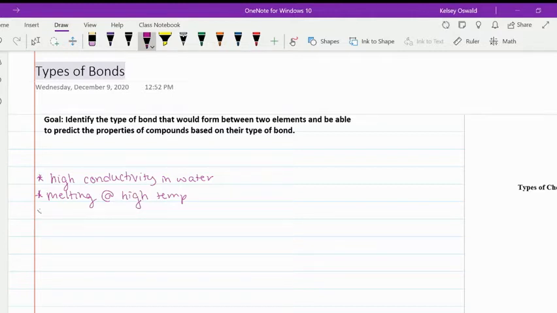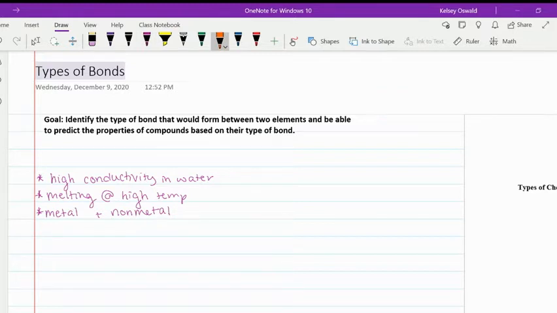These compounds consisted of an element from the left-hand side of the table and an element from the right-hand side of the table. Or in other words, these were formed between a metal plus a nonmetal. Our examples in the lab were CuCl, KI, all that good stuff. That was one main category.